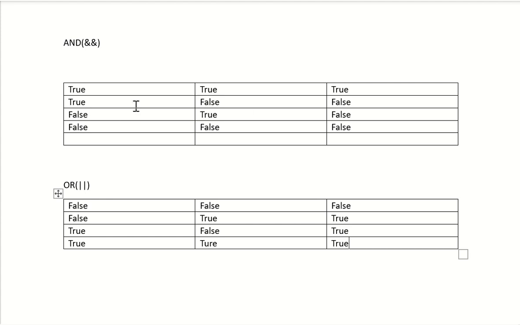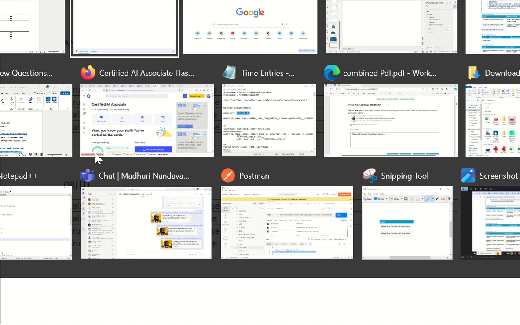Both conditions must be true, then the output will be true. And in the OR operator, if you are using the OR logical operator, if only one is false and one is true, then true. If both conditions are true, then true. Only one case is false: if both conditions are false, then we treat it as false. So that is the rule. You have to remember that, or you can understand it clearly. Okay, now let's go to the console and implement that.